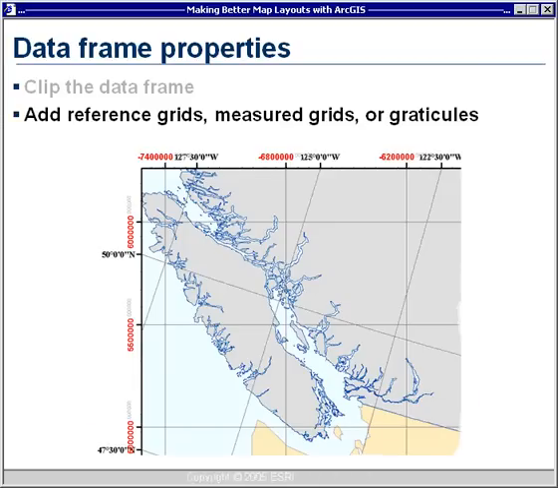Map reference grids and graticules should be considered early in your layout design process. As you can see from the bottom left-hand corner of this image, they can present a design challenge if you're choosing to use more than one. You'll note that we have some text overwriting here, and the color might be interfering.